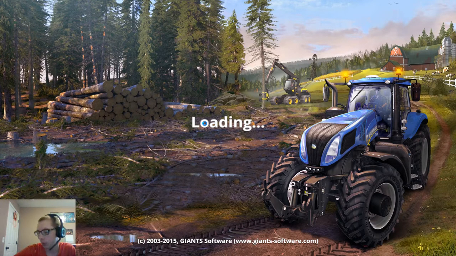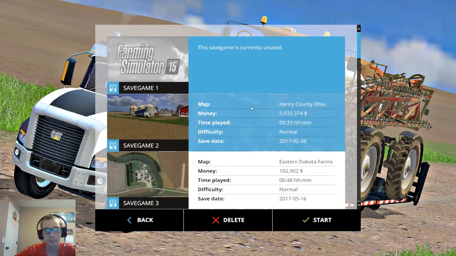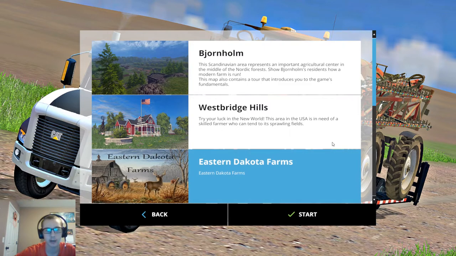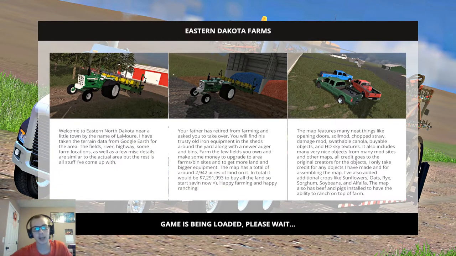Wait for it to load, of course. And we'll just use save game 1. So the first thing you can see, I changed the map icon to a bit nicer of a picture. I kind of like that. And then changed the background images, as you can see here.